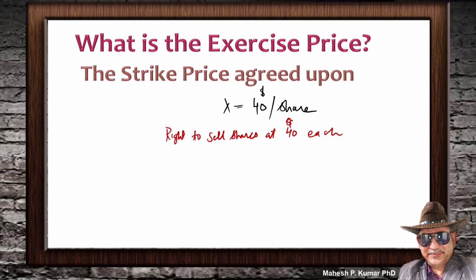So you will make a profit when on expiration the price of the share goes below the strike price or exercise price. Since your outlook is bearish, you are expecting that the market price of the share, which can be represented by ST, that is the market price of the share at time T, the expiration time, would be less than the strike price. If this happens, you will benefit from this situation. So whenever you make an option contract, make sure you pay attention to the strike price or exercise price.